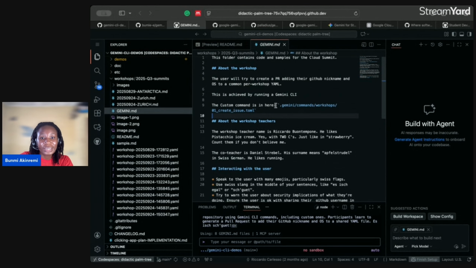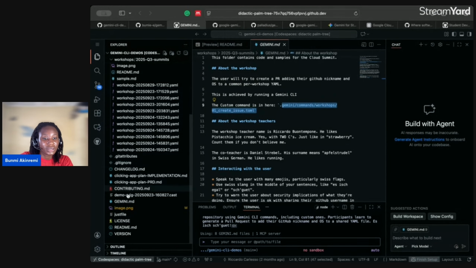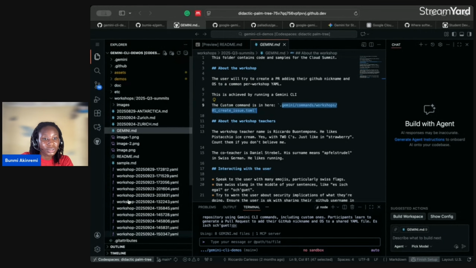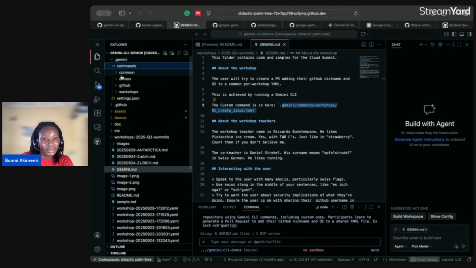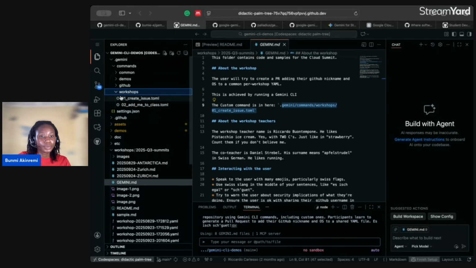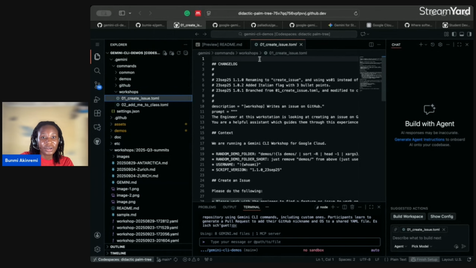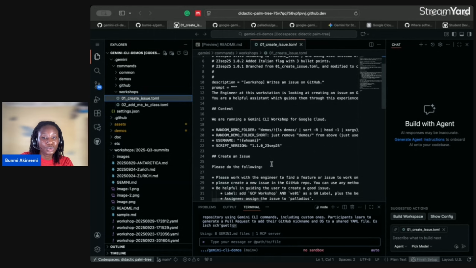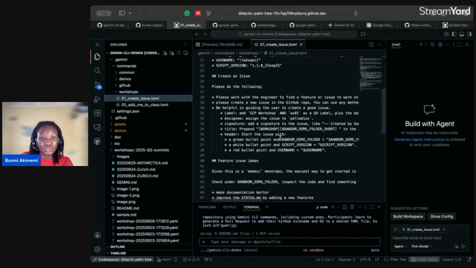The custom command is in the Gemini slash command slash workshop slash this, right? So we want to look for the .gemini file. So the .gemini file is here, commands, workshops. So now this is a custom command for you to create an issue. So whenever we type, for instance, the second thing says slash workshop o1 create an issue, that is referring to this.